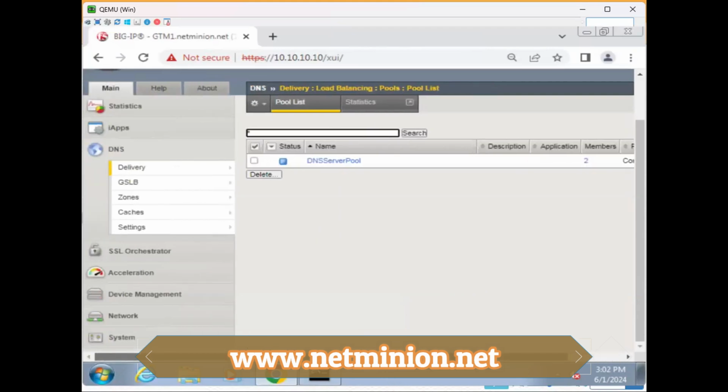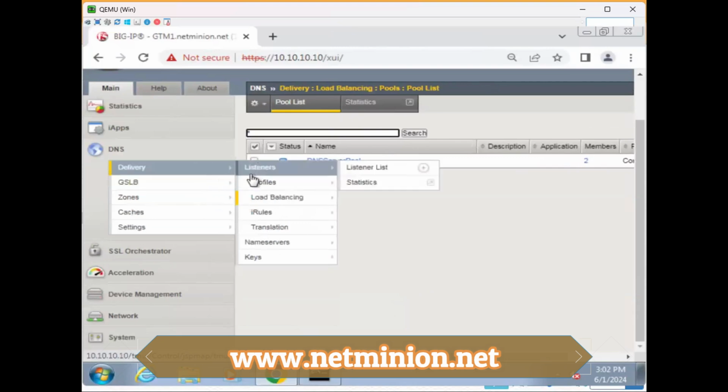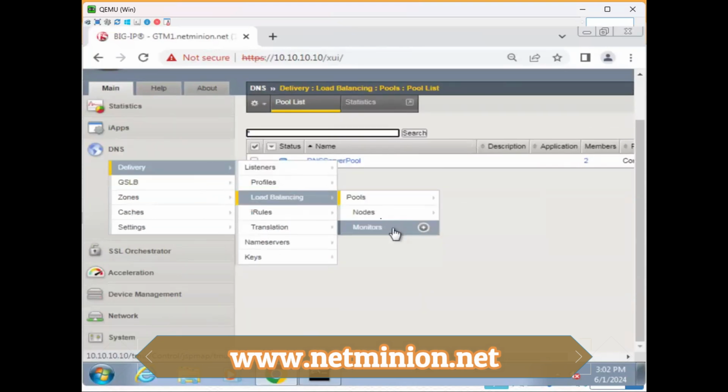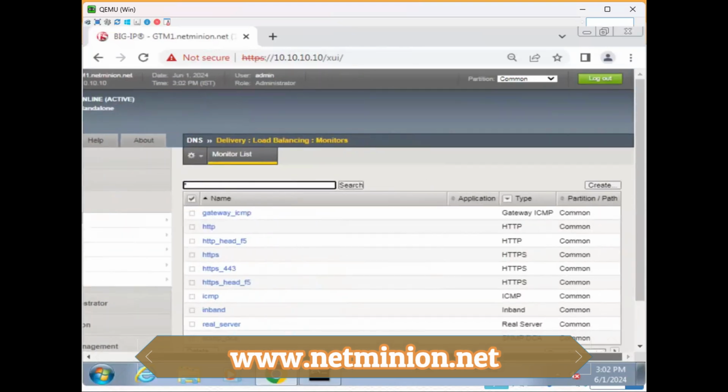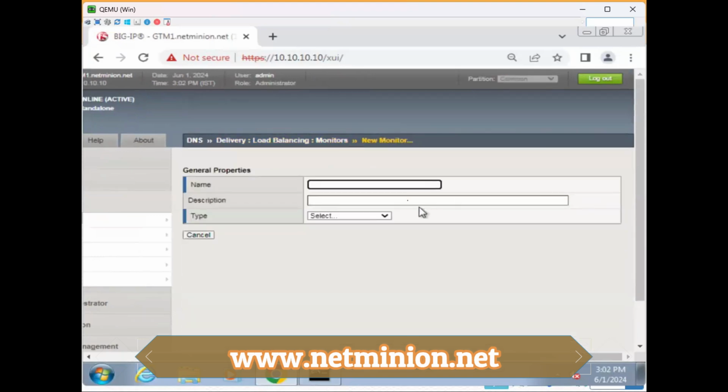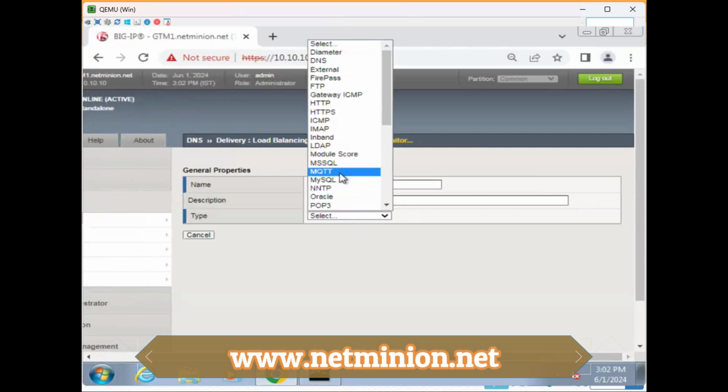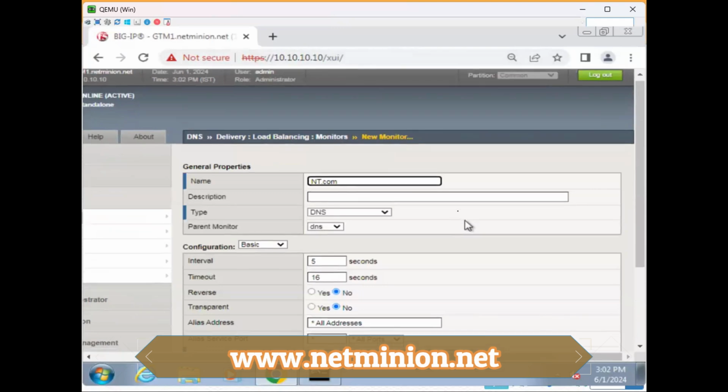Now, one thing: I need to go over here, load balancing, monitors. In the monitors, let me create a health monitor. I am naming it NetMinion training.com. What should the port be? 53. The type is DNS.